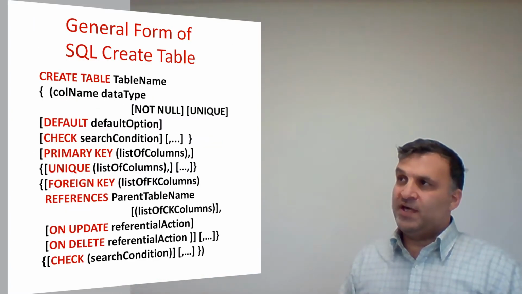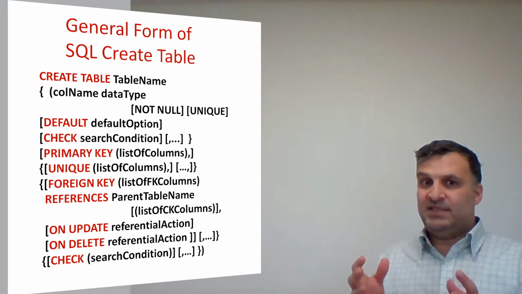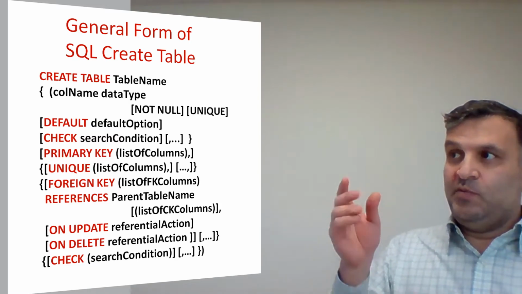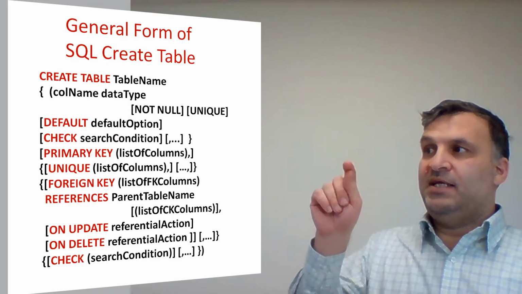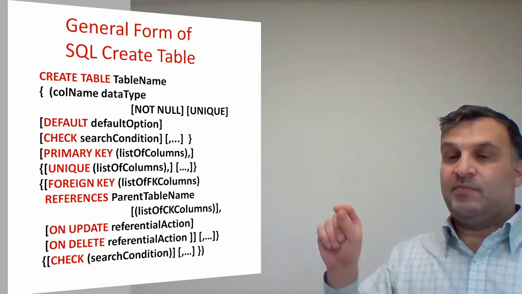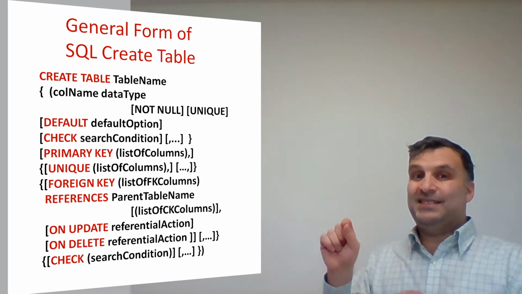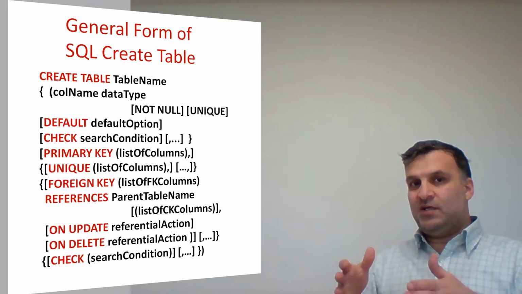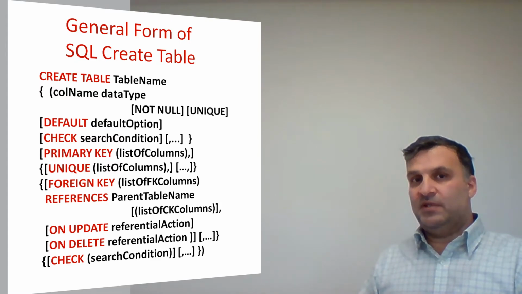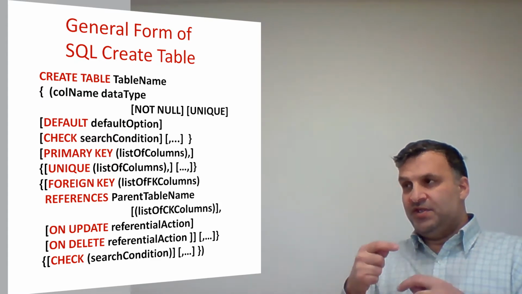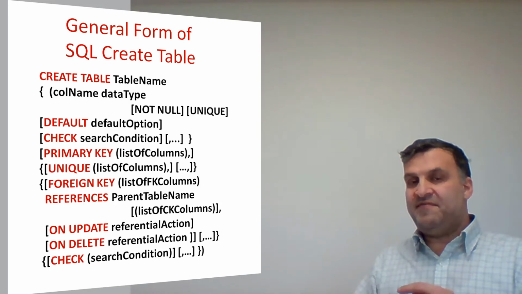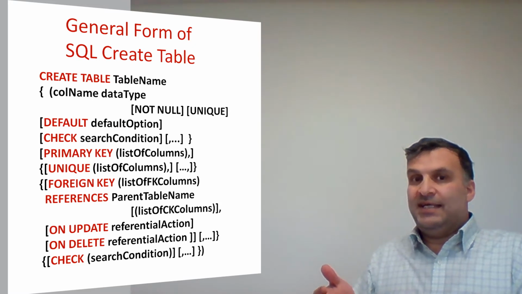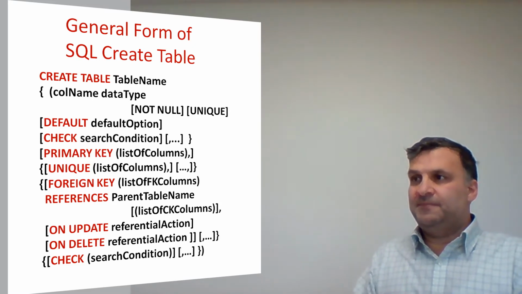If we take a look at the general form of the SQL create table instruction, we can see that it is really powerful. We have create table, we can specify the name of the table and the name of the columns. We can say that some columns are not null or unique. It is like a primary key. So we can specify all the unique columns in the table. And these conditions will be tested every time we add a line, so this will guarantee the integrity of our database.